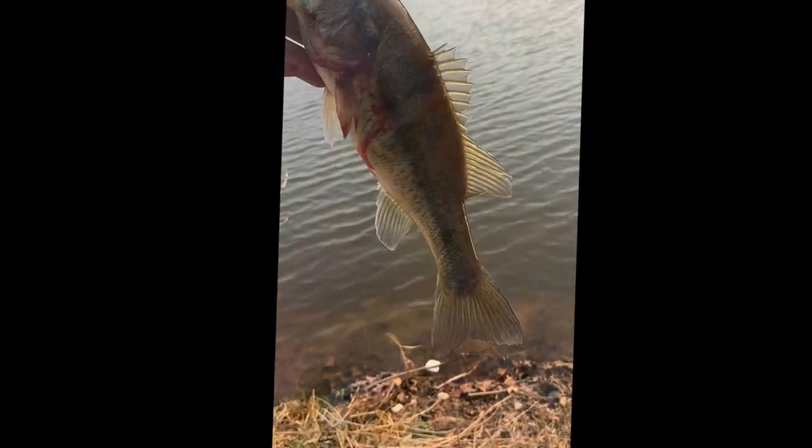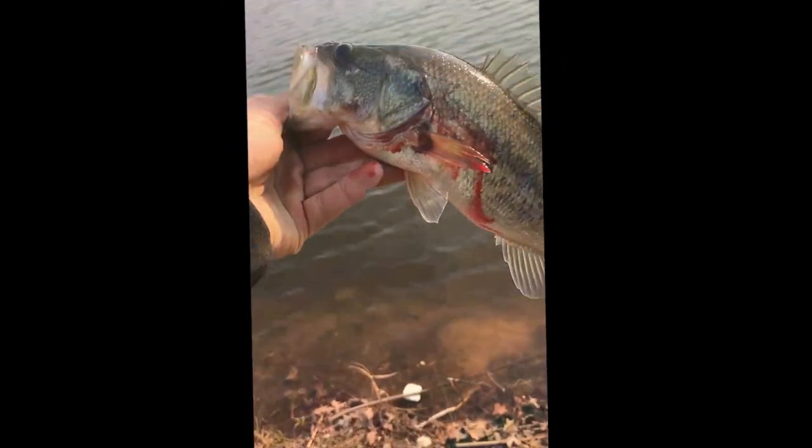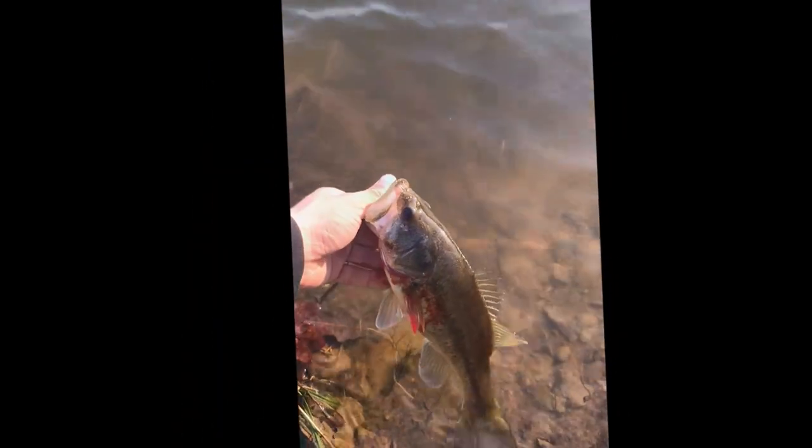We just got us a good little one on the... Oh, she's bleeding. Must have hooked her in the gill. Well, I think she'll live, but we got a good one on the chatterbait, so. There she goes. She was ready to go. All right, guys, I turned the camera off.